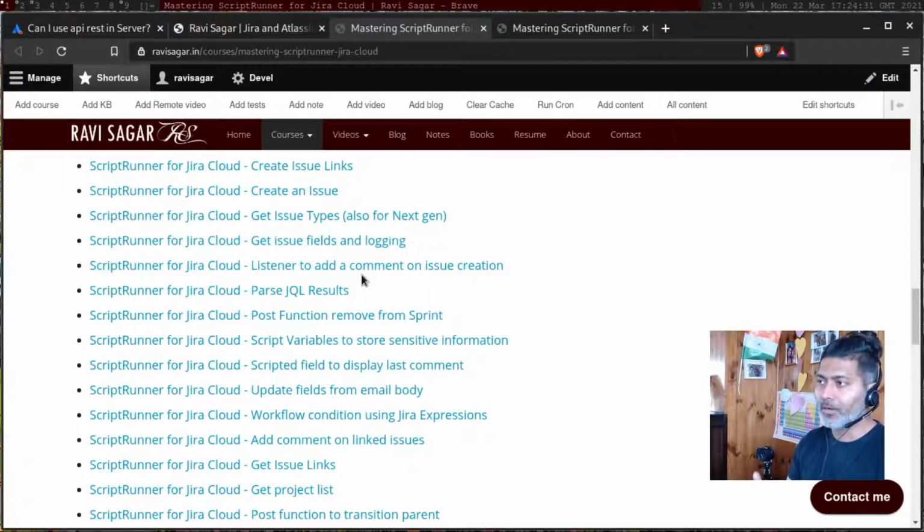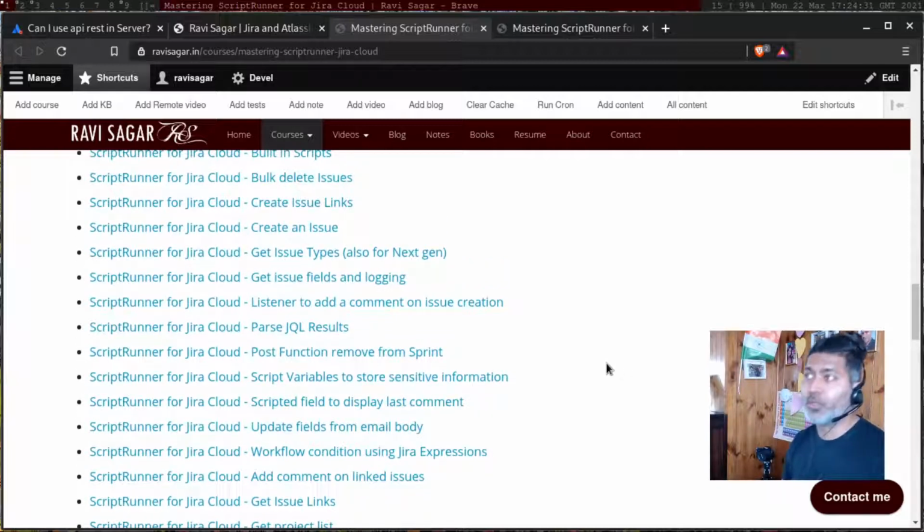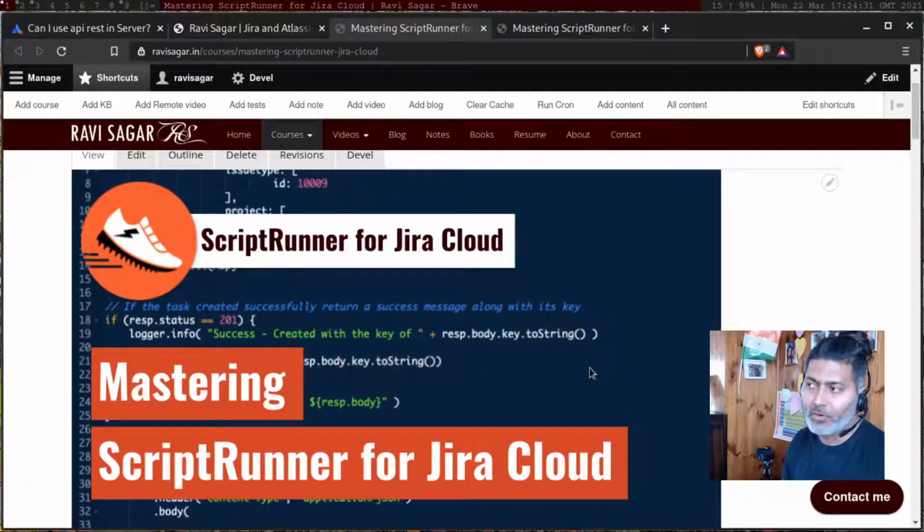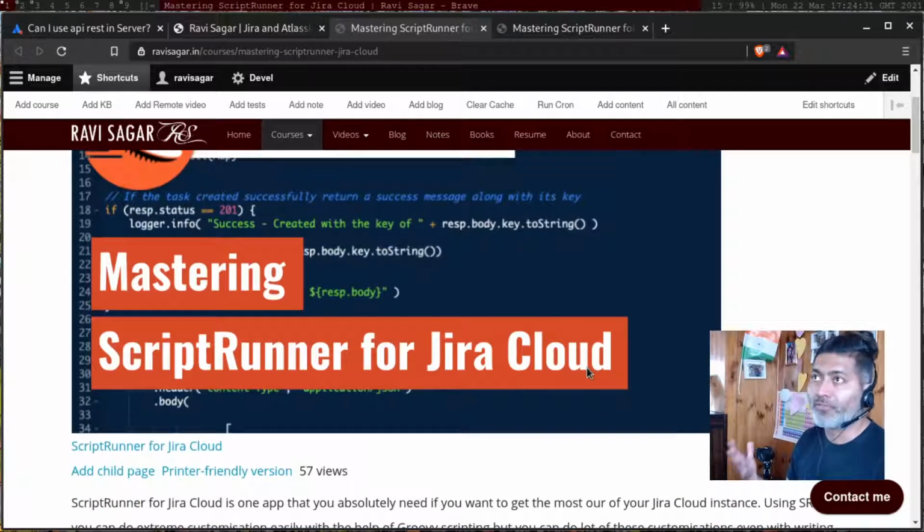a tool like ScriptRunner on cloud, at least, because you don't need to get familiar with all the Java APIs. Of course, it is always good to know what all you can do with REST API, which is definitely limited, but it can let you do a lot of things. And apart from interacting with Jira using REST API, if you are going through this course, it is of course free on YouTube. I have talked about different features of ScriptRunner on cloud as well. Things like various things that you can do with workflows, listeners, and other things.